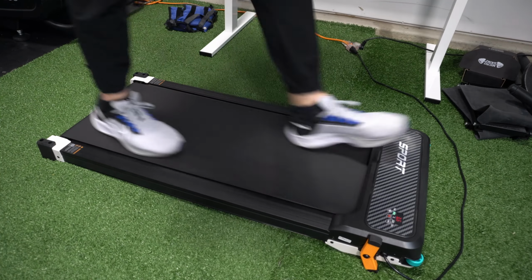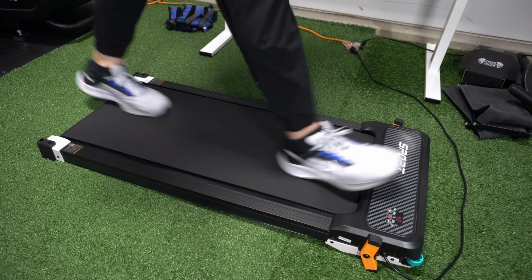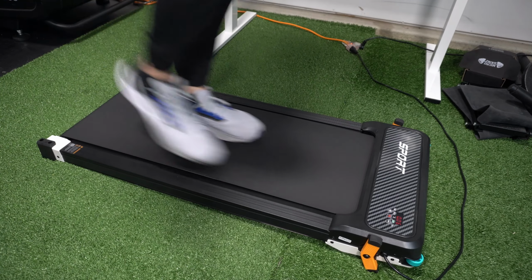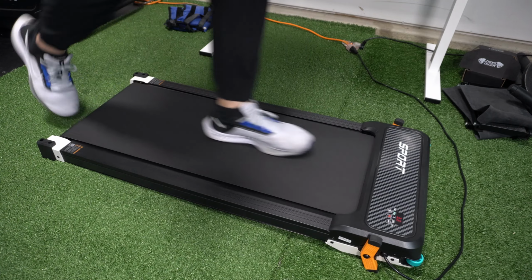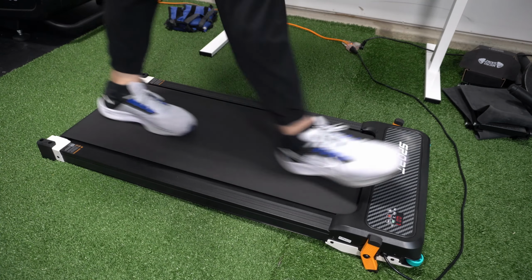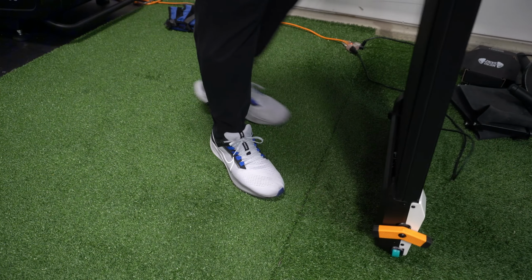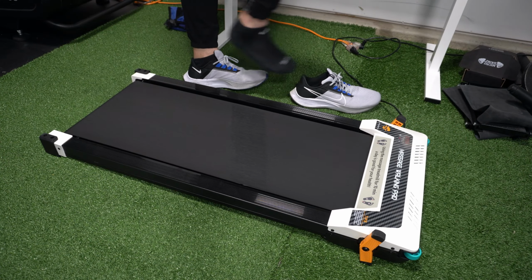3.6 is about my max. And then once we start getting a little bit faster, this is up to 4. It's a little bit too fast for me. I have to lengthen my stride a little bit, and then I kind of start to come off the back. So again, if you're taller, just be aware of that. Oh, and now we're gonna flip it to side B. I'll lose my shoes.